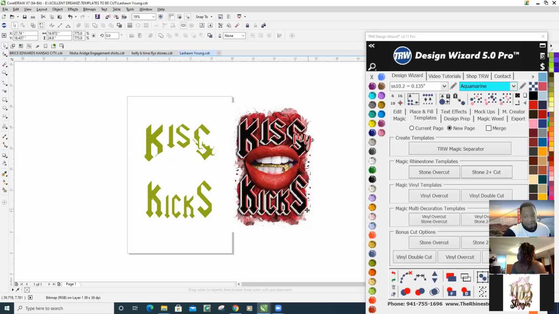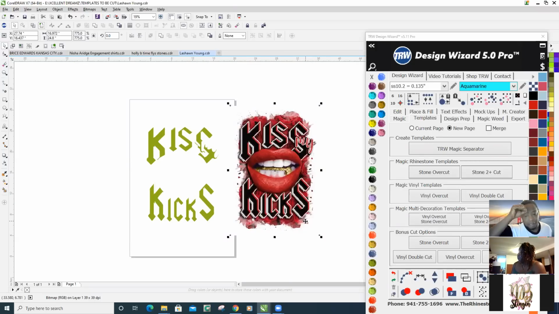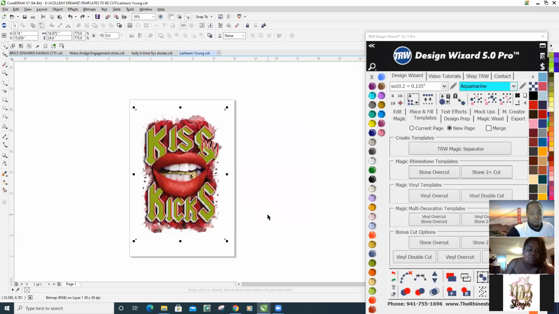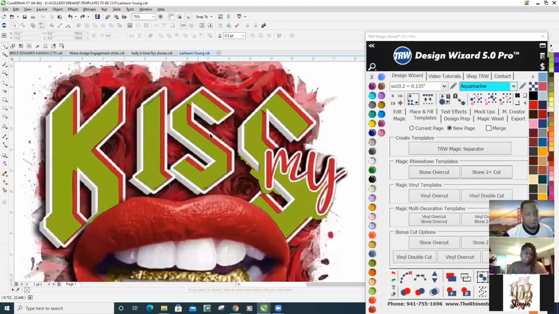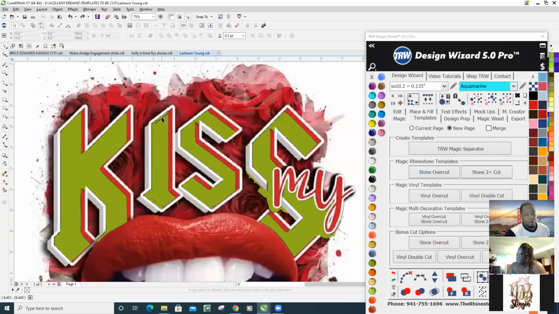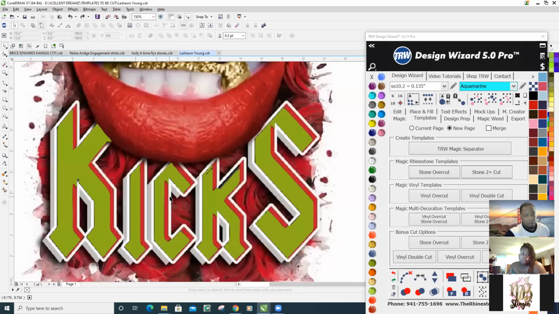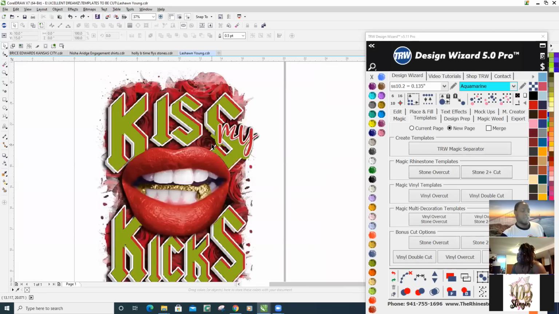It won't move now, you got to right click on it and unlock it. Okay. Now let's Control Z it back after we moved it. So now our kiss is, for the most part, ready to rhinestone up. We can touch it up just a little bit, but for the most part, it's ready to go.